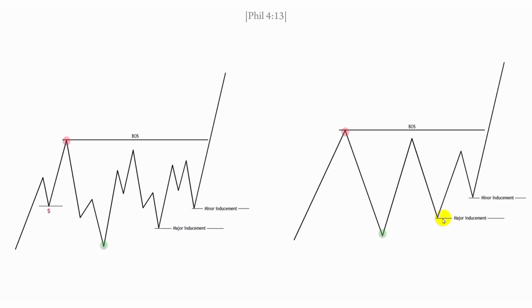So this is actually the strong low responsible for the movement to the upside that took out this external range liquidity. So we can now identify this as minor inducements. So we'll have scenarios in the market where the market would actually return to take out the minor inducement and possibly just neglect the major inducement. So this is the minor inducement, or we could see price further push to the downside and actually raid the major inducements. So this is how you actually identify major inducements and the minor inducements.